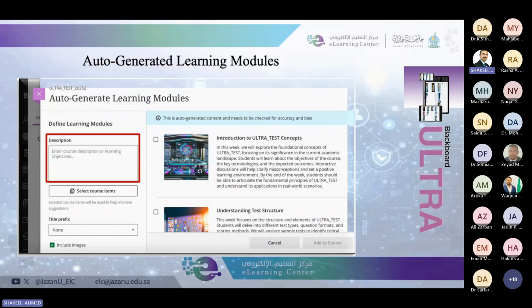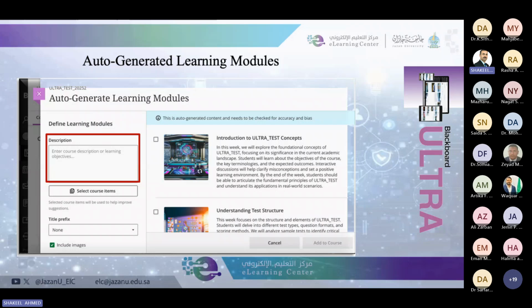We are looking at how auto-generated learning modules work inside Blackboard Ultra. At this stage, the teacher only needs to provide a short course description or learning objectives. Based on that input, the system suggests a complete set of weekly modules with titles, short descriptions, and a logical sequence. This helps teachers quickly see a possible course structure without spending hours planning the outline from zero. Again, it is important to highlight that these suggestions are not final content.